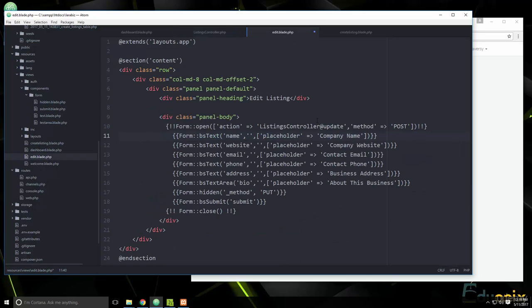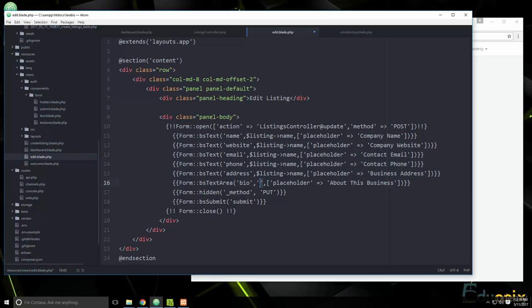Alright, we'll save that, go back to the template here, and then here let's get rid of the quotes and we'll just do listing name. Okay, we want to do that for all of these. Okay, and then we'll just change this to website.